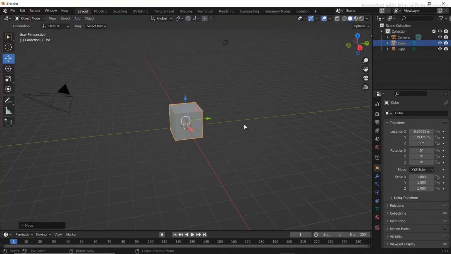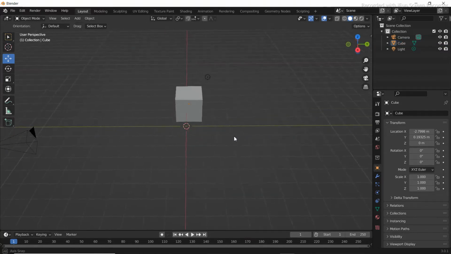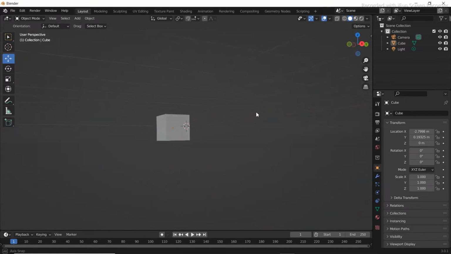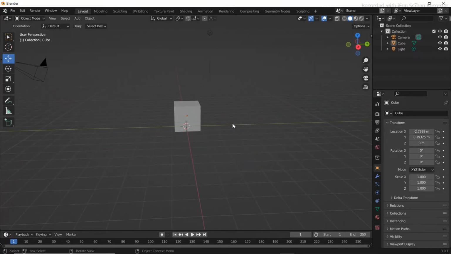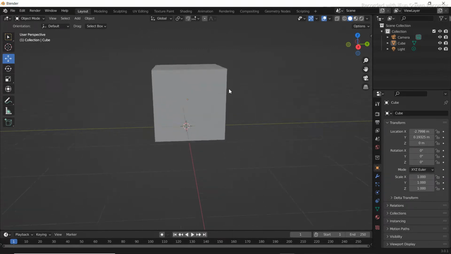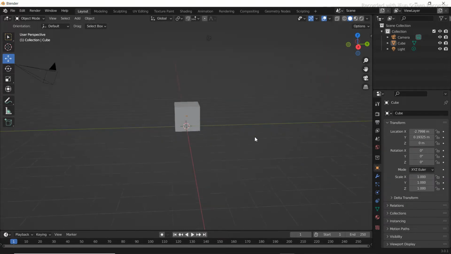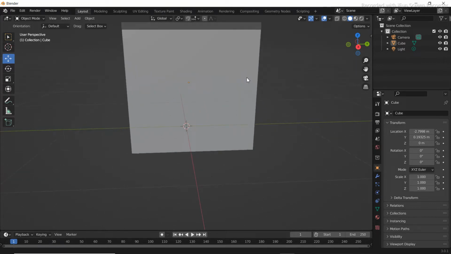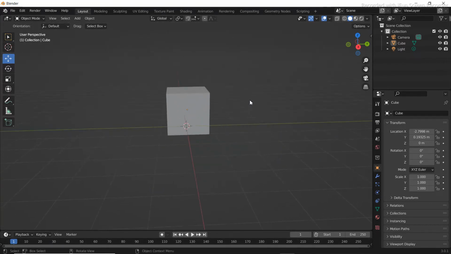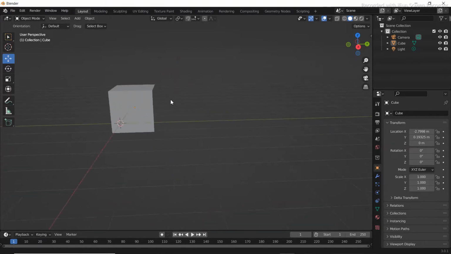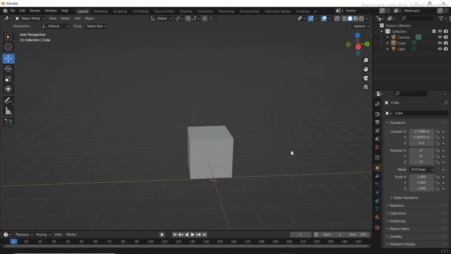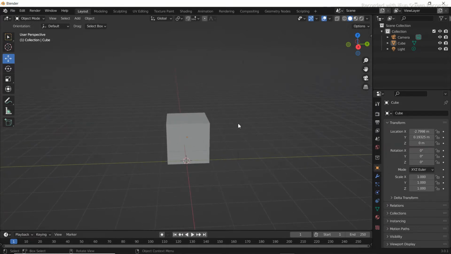So first of all, I'll tell you a couple of shortcuts in this. If you click the center button of your mouse you can drag around like this. If you click control plus the center of the mouse and you move the mouse, you can zoom in and out. And by clicking shift and the center of the mouse, you can actually move around. So these are some of the shortcuts in Blender.